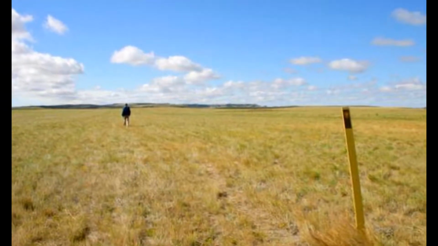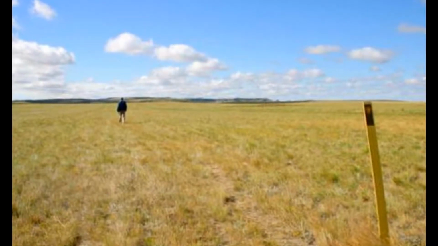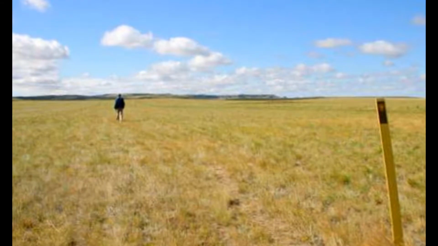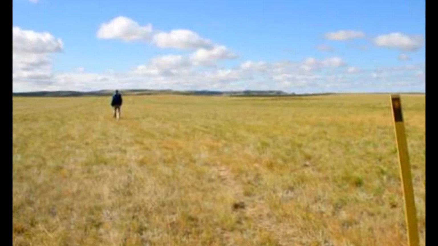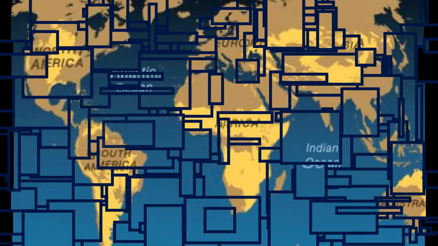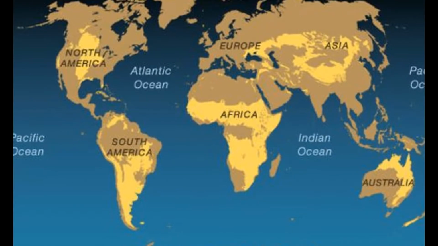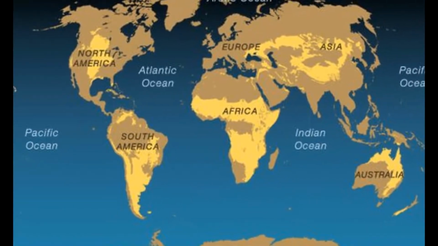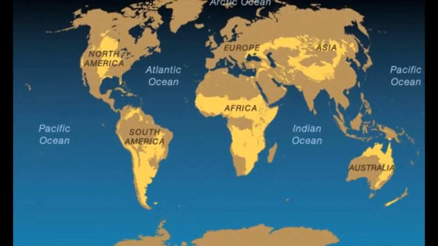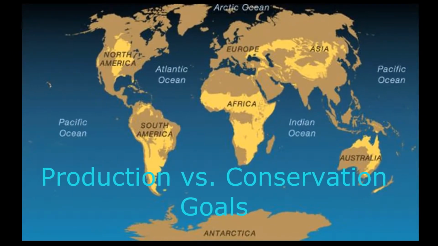An area of land designated as grassland includes terrestrial landscaping covered by vegetation dominated by grasses. There are little or no trees occupying a grassland region. Grasslands occur naturally on all continents except Antarctica, and they can be managed either by public or private land managers with differing agendas on management objectives, including production and conservation goals.